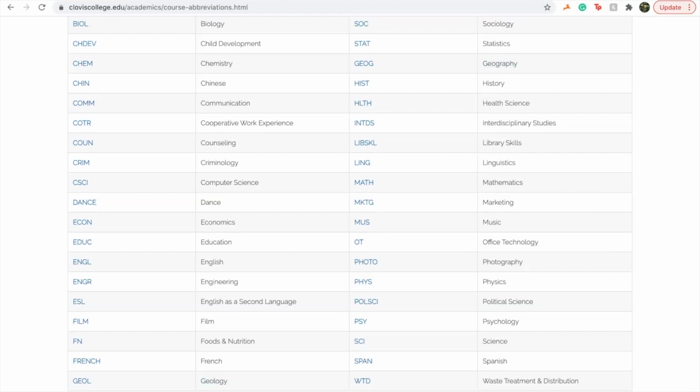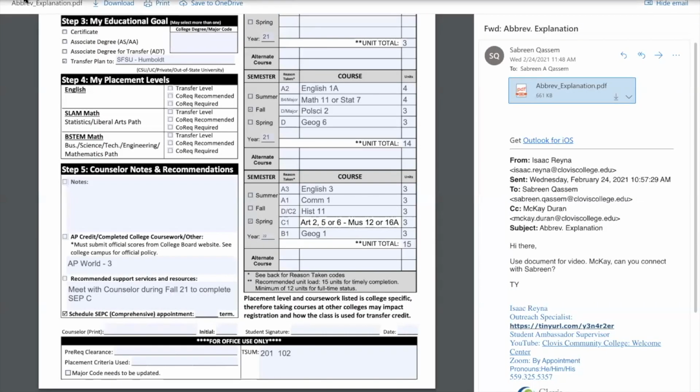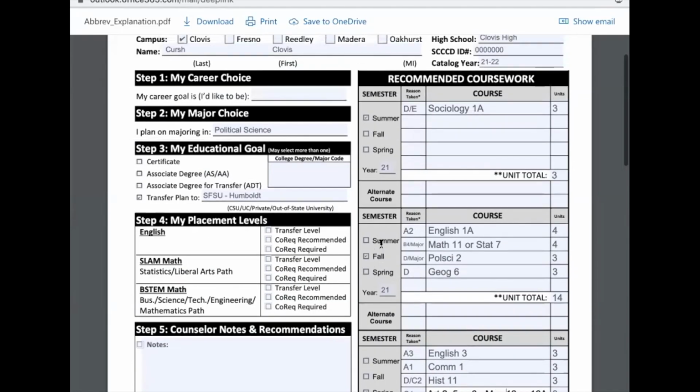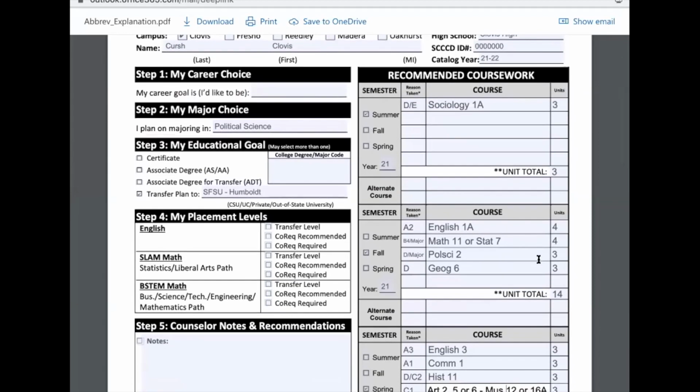There was also Pol Sci, which is political science right here. And if we go back into the SCP, we can check for more classes that we might have missed beforehand. And if you don't notice, I don't go over all the courses that are on your SCP, that is fine. Like I said, every SCP is different. So I might not go over a course that you have on your SCP, but you can go to the abbreviation list and check from there.